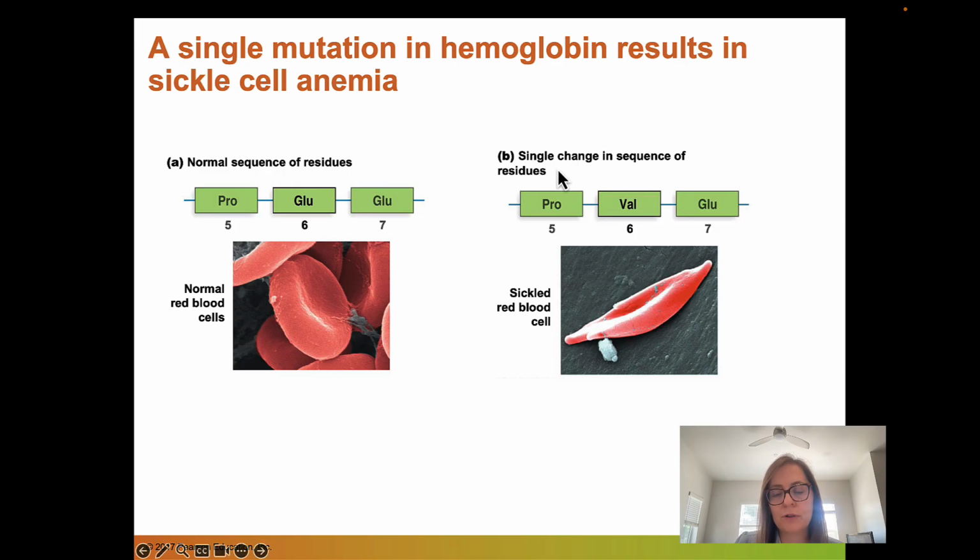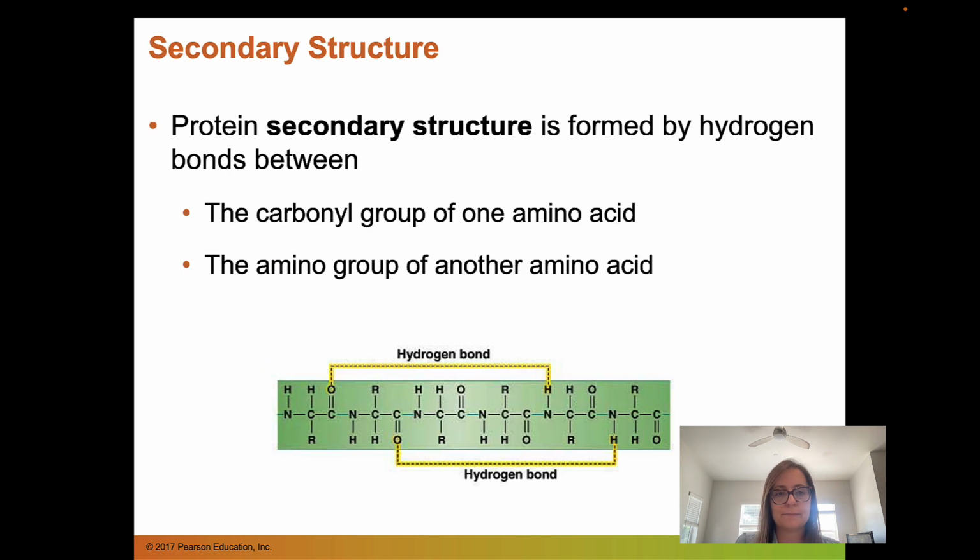But people who have sickle cell anemia, their hemoglobin has a mutation that converts the amino acid at position 6 to valine. And this affects both the ability of this red blood cell to carry oxygen, as well as the overall shape of this red blood cell. And the shape of red blood cell doesn't flow as easily, and this can cause problems and complications that people experience with sickle cell anemia. So this just highlights how fundamental that primary structure is.